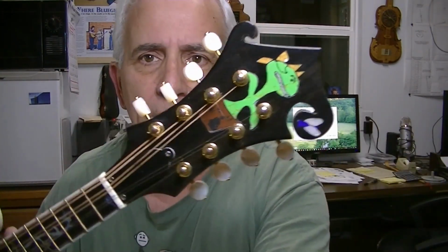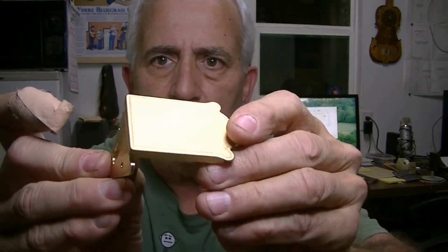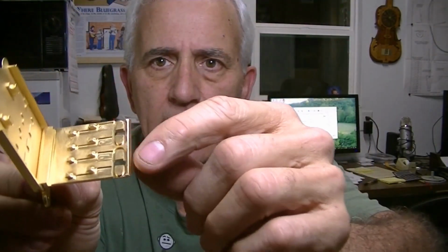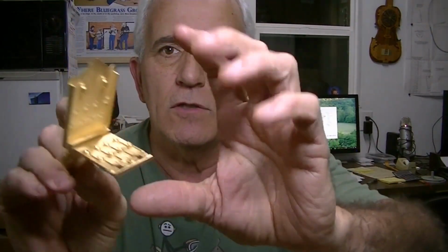Now, if you notice up here, we've got gold tuners and a silver tailpiece. Well, we've ordered a James tailpiece to put on here. It's a real nice tailpiece. This is what I use on my mandolins now, all my custom mandolins, and it's gold, of course. It's the kind that uses the rubber O-rings in here to dampen the string sound. So we're going to replace the tailpiece that's on there and put this on there. So, you know, we just have a number of issues. Just basically a full meal deal setup is really what it boils down to, with the addition of a tailpiece.